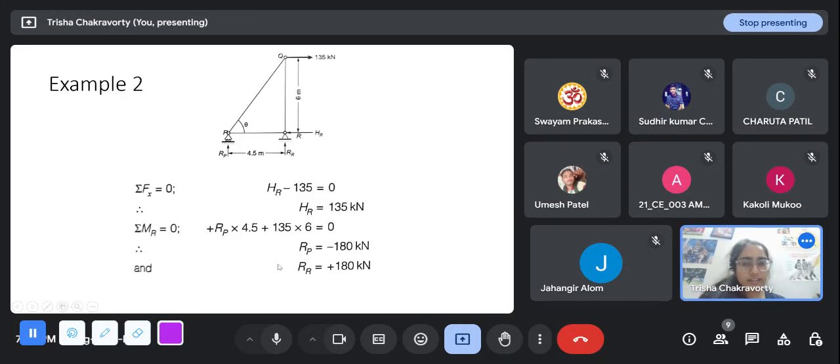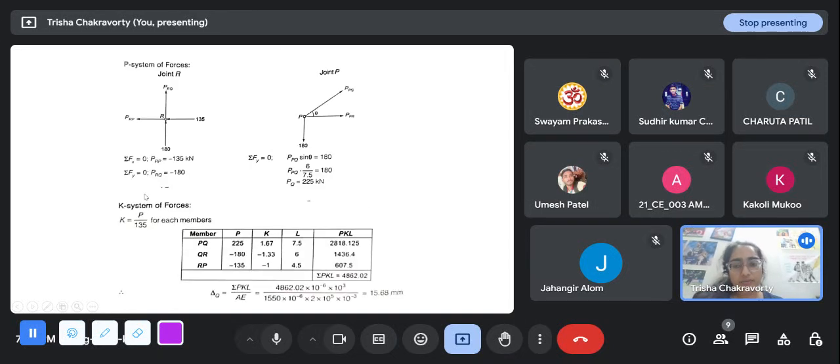Now note one thing, since in this truss the loading condition is a horizontal force, it is not necessary that the displacement will be asked at the same point in the same direction. I could also ask the vertical displacement at Q. I could also ask the horizontal displacement at P, because this is a roller support. It is free to displace in the horizontal direction. So in that case, the P system of forces will be this, and the K system of forces will be solved by applying horizontal force at P. In that case, you can of course not divide this by P because the loading conditions are different. Then you have to actually solve the truss again.